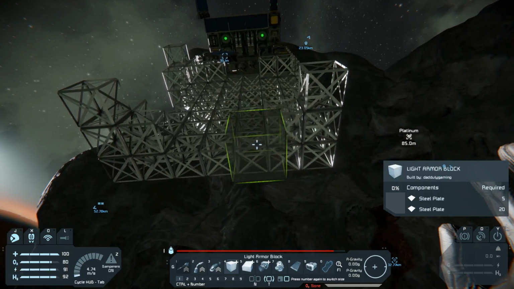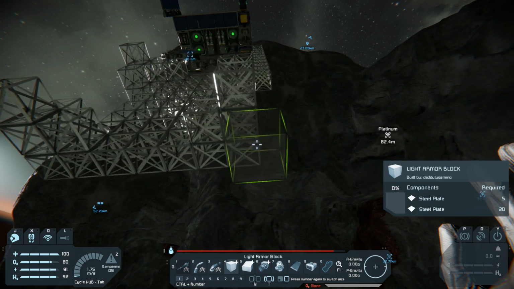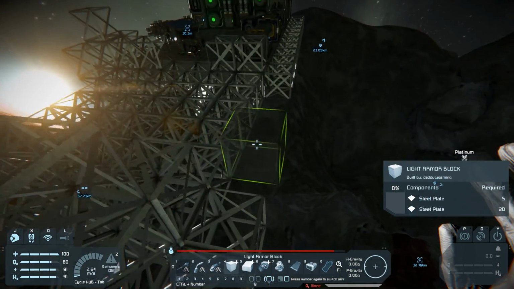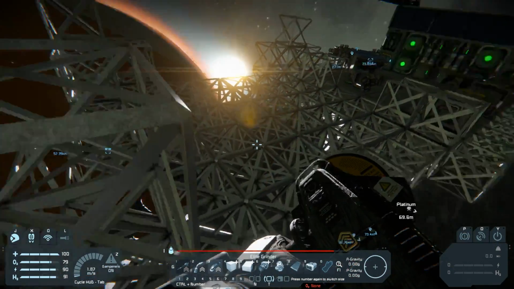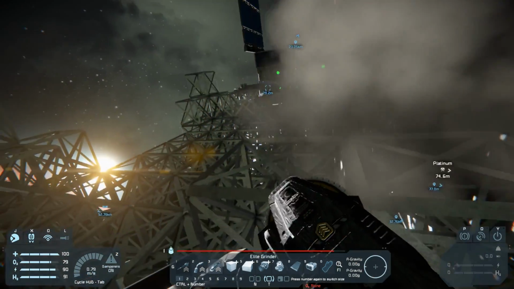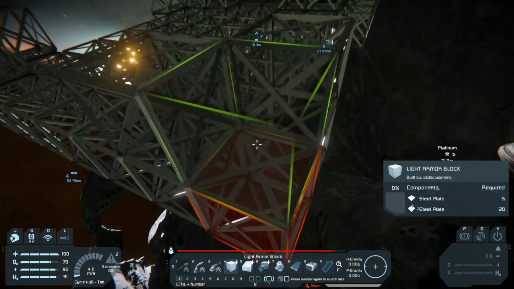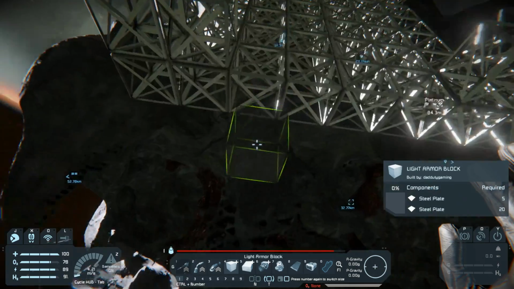What did I screw up? Oh, I went out on this one for the wall here. Derp. Okay. Rubber banding too is pretty annoying. Alright, so like so. And away we go.